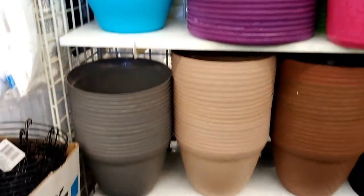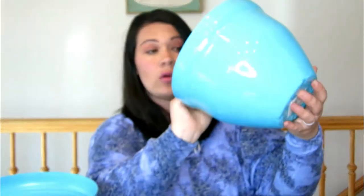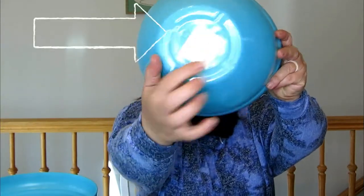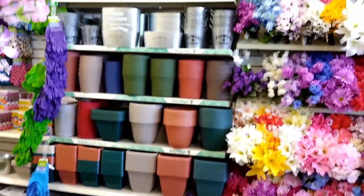To go with those I got some of these clear plastic things for the bottom, because a lot of these planters don't have holes in them. But they do have little marks where you drill the holes yourself, so that your water can drain fast and you're not just collecting tons of water. These are great pots for your plants outside — we're getting into that time where it's time to start planting.